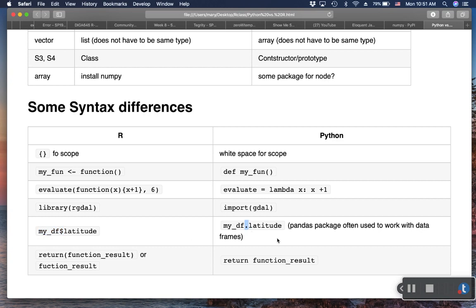And one thing that always gets me quite a bit is the accessor, the $ sign. So you're getting this column latitude out of the mydf data frame. It's usually represented as just a dollar sign in R. I mean in Python, sorry. It's the dot in Python.